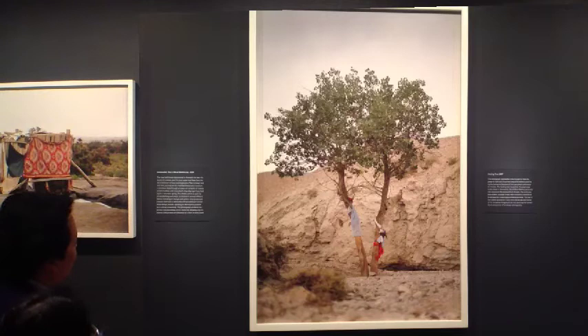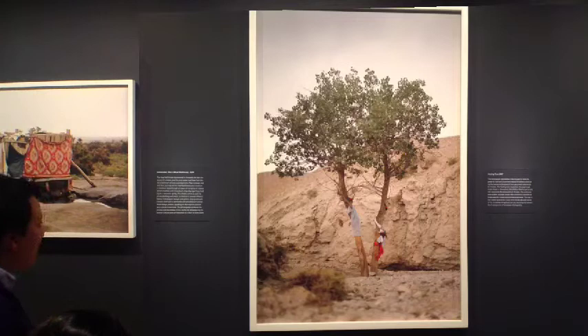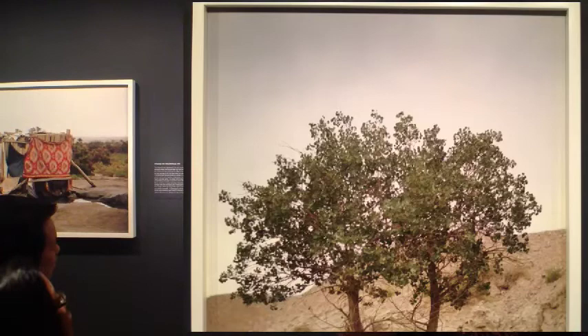What really captured the moment for me in this scene was how she did it. She took this photo in a way in which it was just the tree that had focus on it, and how the really small parts were extremely focused on. That gives me the feeling that this photo was taken in a way in which the tree was the focus rather than looking at the background.